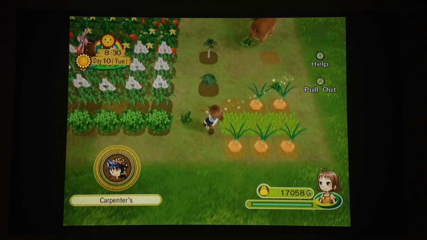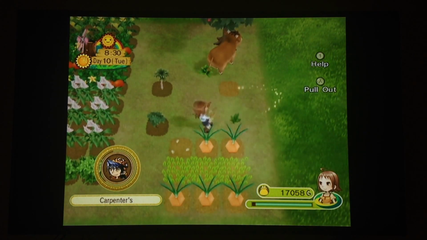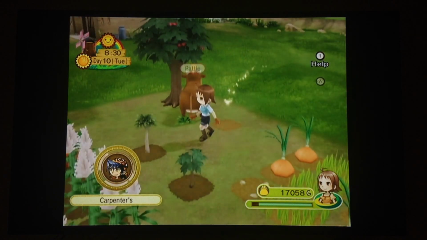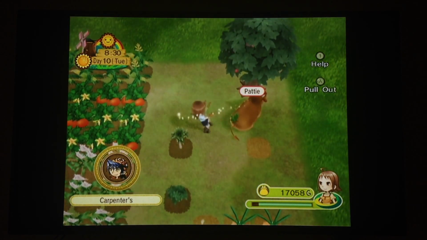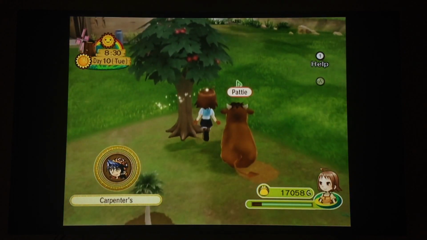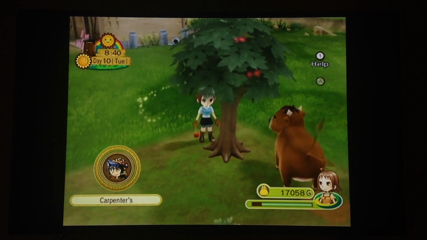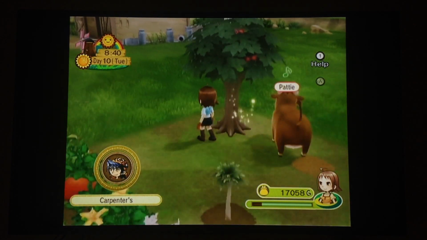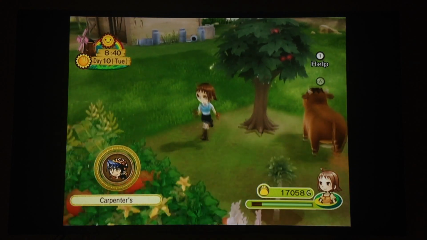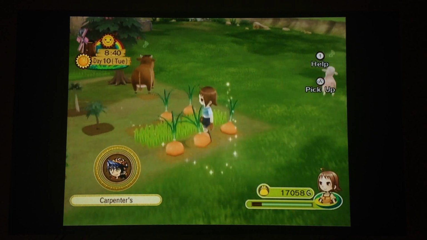Let's get some of these weeds out. I don't like these weeds. Get out of here, weeds. Out of here, weeds. Patty, excuse me. She's so cute. Just seeing her big round butt there. Alright, pick up some cherries. Some decent cherries. And of course, you can see I'm growing some onions here too.